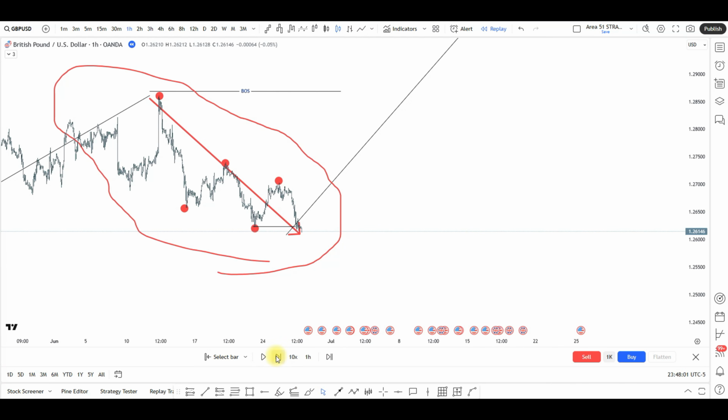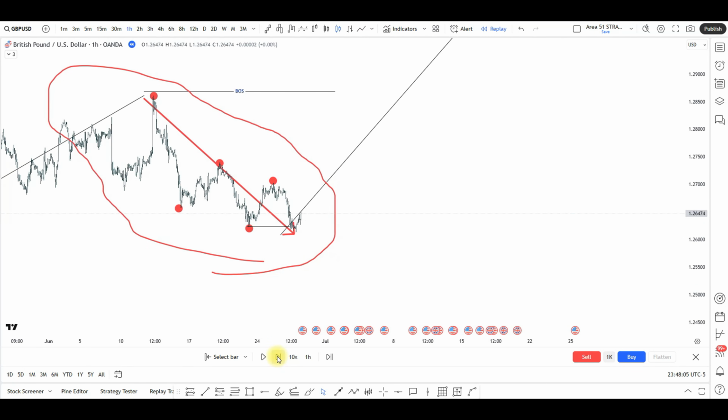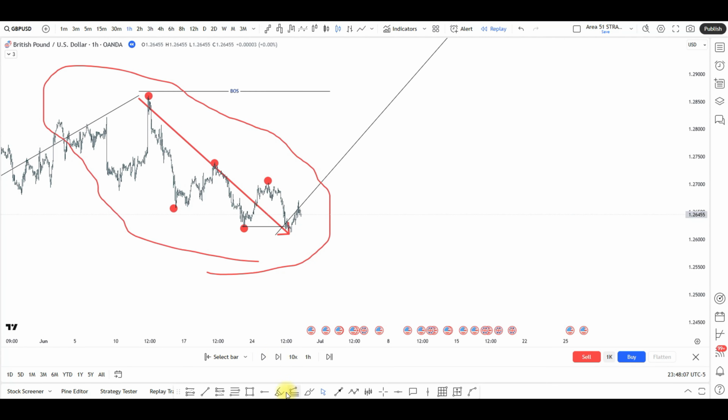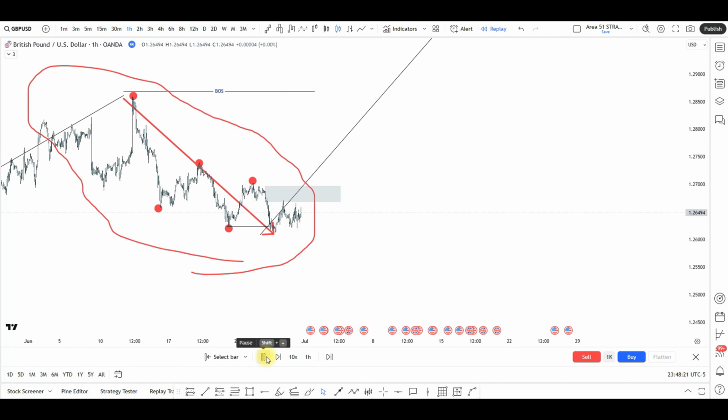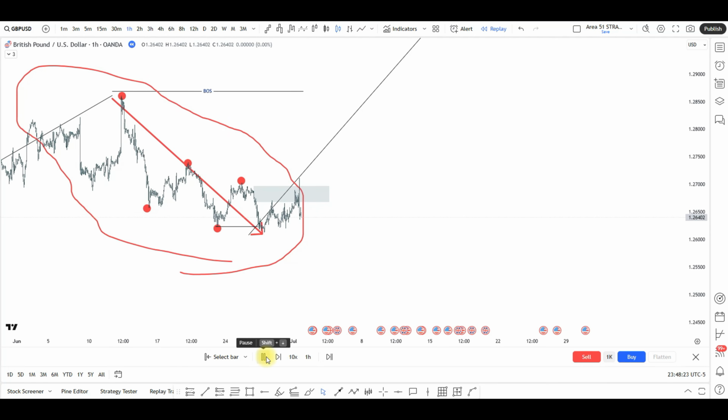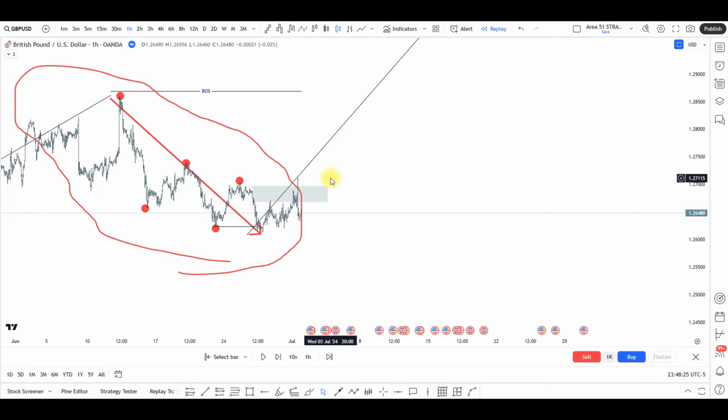So you will think that you are trading a downtrend market and you will want to sell. Then the price gets to an area of supply zone that in your mind, you're thinking this is a downtrend. I'm looking for a move to the downside. But in reality, this is just a corrective move. And see what happens here. Boom, you're done. You're taken out.